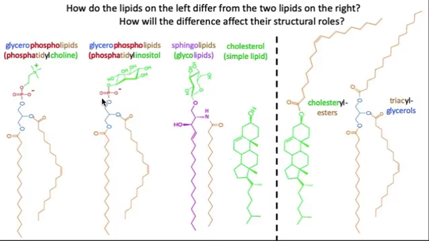Sphingolipids look very much like glycerophospholipids. Given the structure of a glycerophospholipid and a sphingolipid and cholesterol, I expect you to recognize and categorize them, but please don't get bogged down in the details of the differences between them. At the same time, I want to compare a sphingolipid to a glycerophospholipid to give you insight. So please listen to my detailed description and say, does this make sense? But don't try to memorize the details.